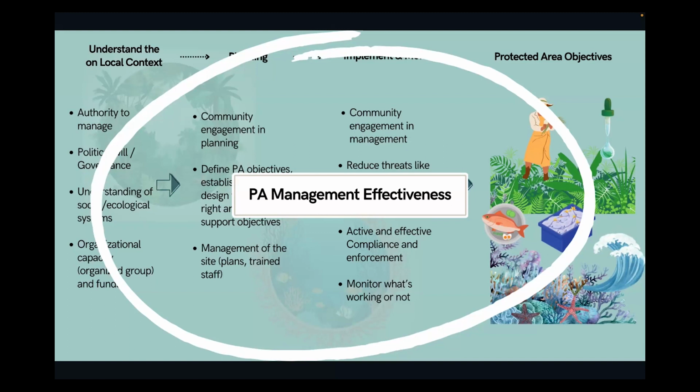And by assessing management effectiveness, which is what we're going to be doing in these next few modules, we're not just looking at whether we are meeting these ultimate objectives, but why or why not? Do we have these important components in place? Maybe we did them a while back and we haven't thought of them in a long time, but we need to rethink some of these things and improve upon them. And that will help get us closer to those objectives.